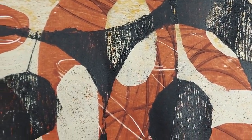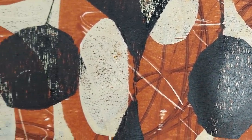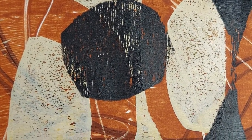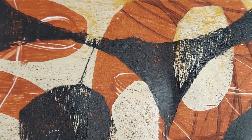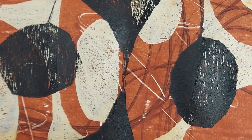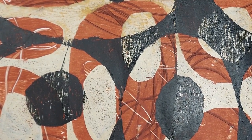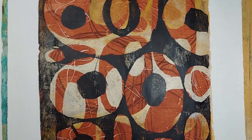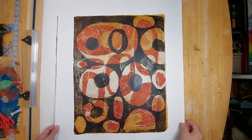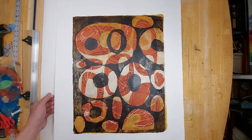So here, you can see the scribbles of the Sharpie pen, and the textures created by the combination of titanium white and the raw sienna. So it's a very limited color palette, but I think it's very effective. Okay, so that is the first print, inspired by the work of Carlos Merida.